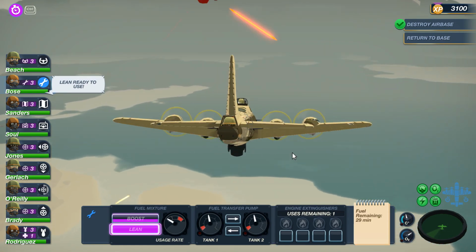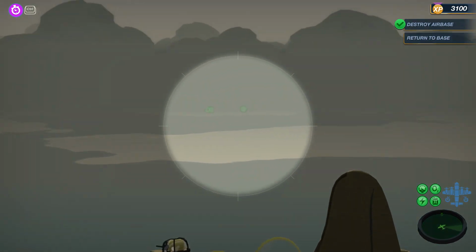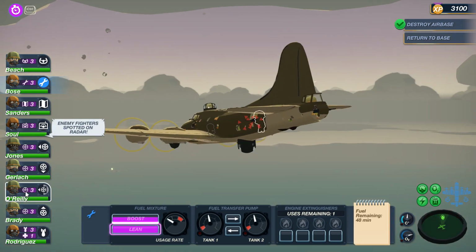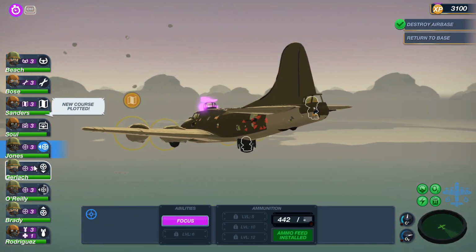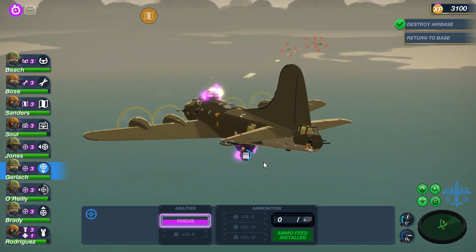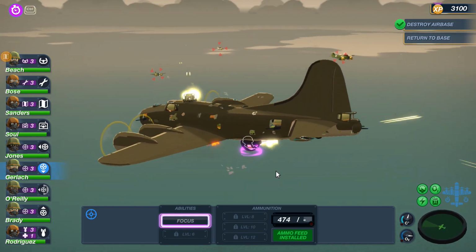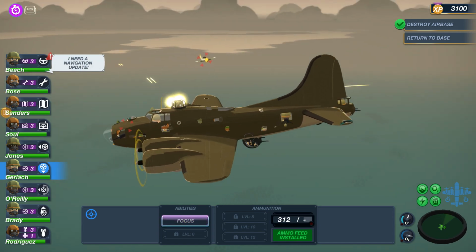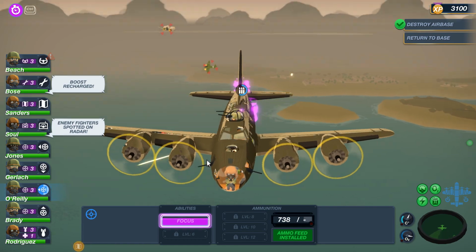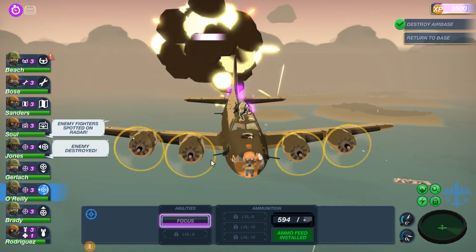Maintain lean fuel mixture. Enemy fighter spotted on radar. Area, about 1 o'clock. 1, 2, 3. Gunner, up, focus. Gunner, down, focus. Come on. Get him. Got him.